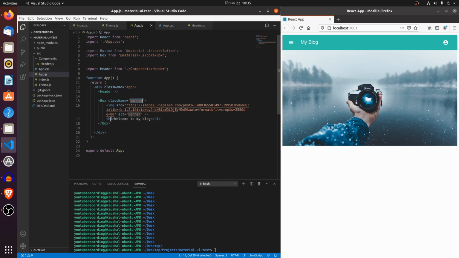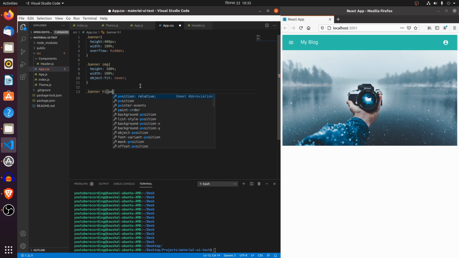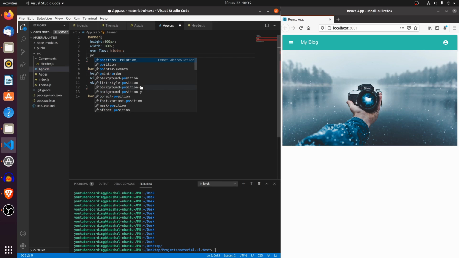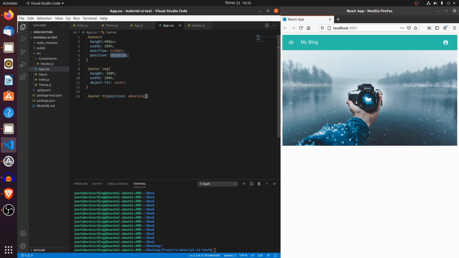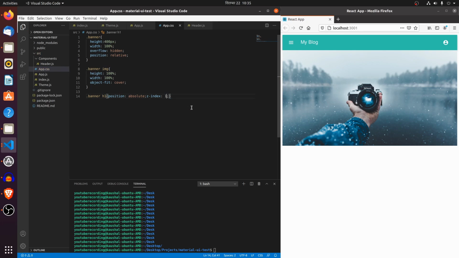So in here, let's say you want to have h1 right in the middle, right? So for banner h1, let's say position is absolute. So that means you need to give the banner a relative position, and let's bump up a z-index and top, let's say 40%.